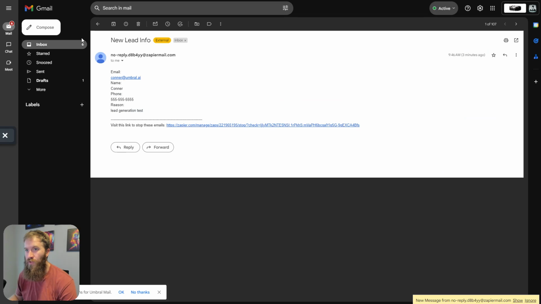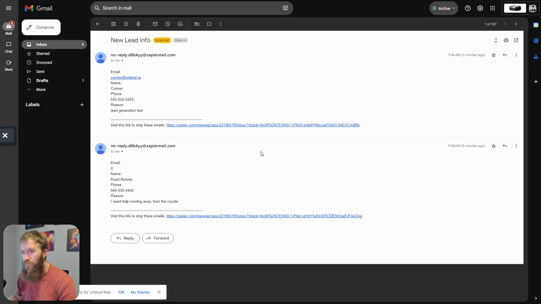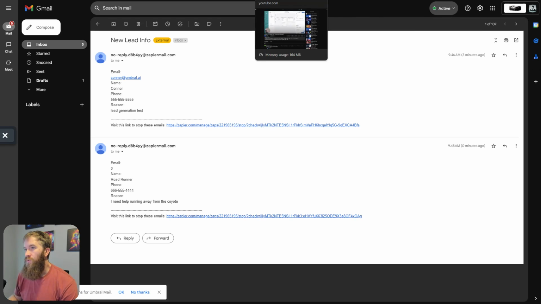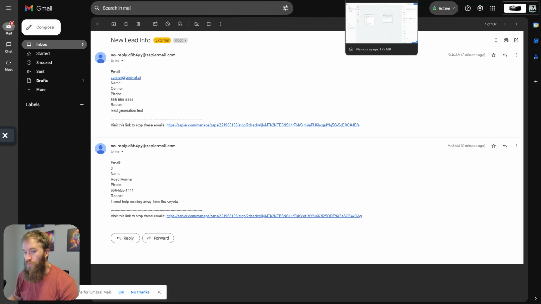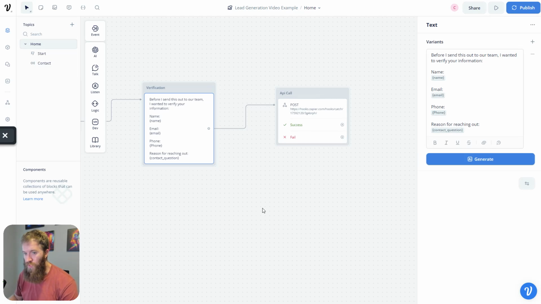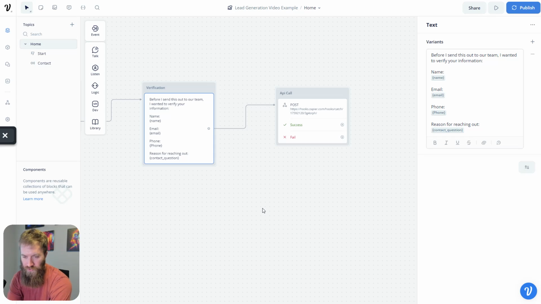Now, if I check my email again, it says I have a new message from Zap, which says boom. So you see live that I got this update here with this new chat. So this is one way that you can capture leads, which is to just create these variables based on asking the user's information and then send this information somewhere, whether it's a direct email to yourself, or an integration with an existing CRM.